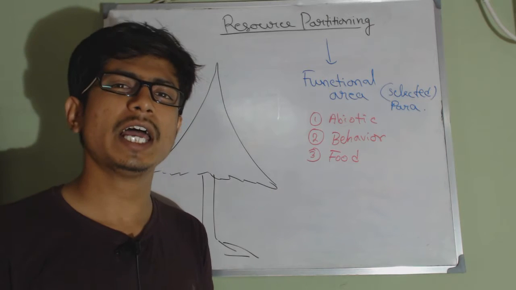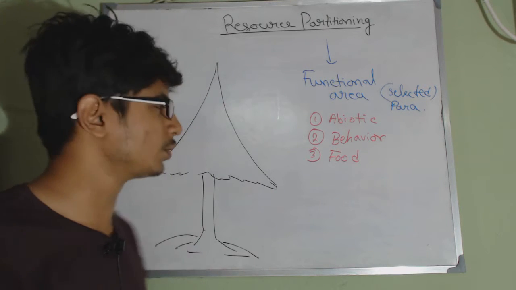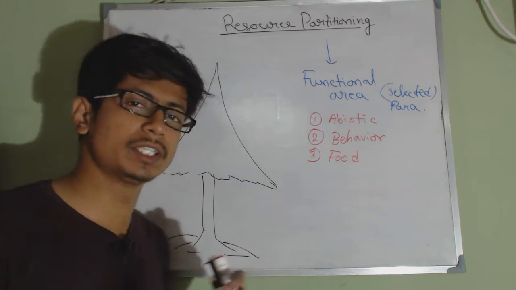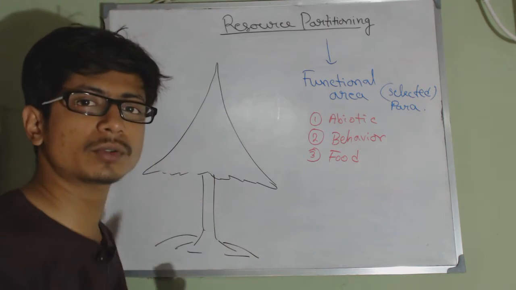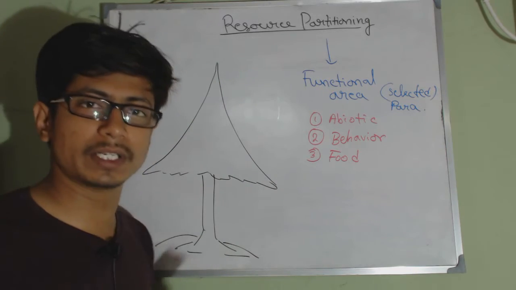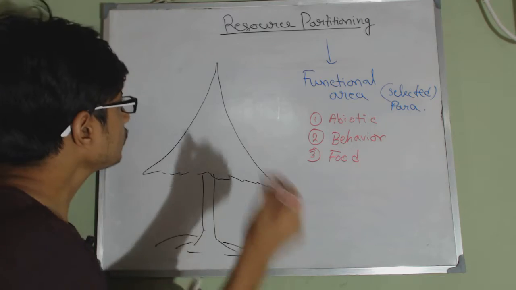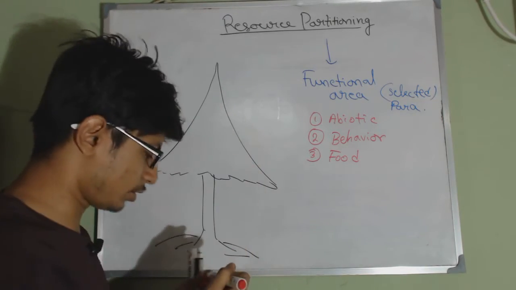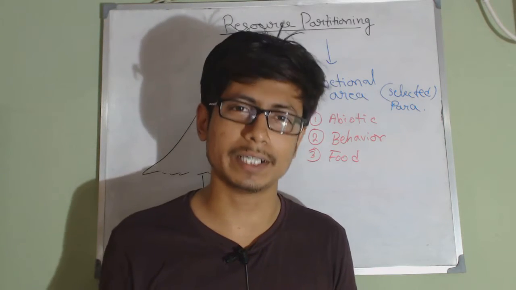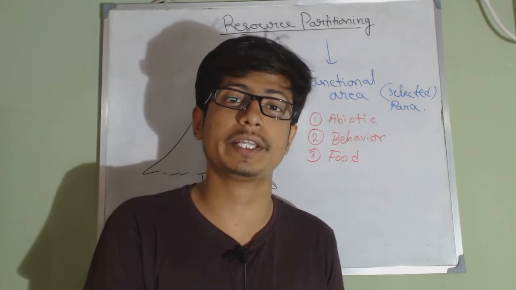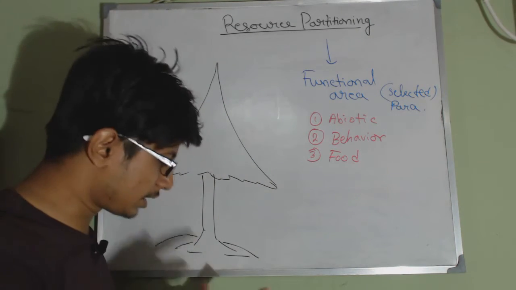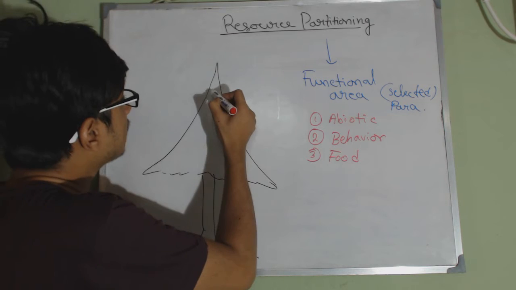They belong to the same niche, they eat insects, so they can stay together. They have the same niche. If they have the same niche and all of them tend to stay in these trees, what would result here? The thing is, warblers are staying in different regions of the tree. So he thought, if they have the same niche, how come they stay together without any competition? How are they staying together with so much variety for so many years?